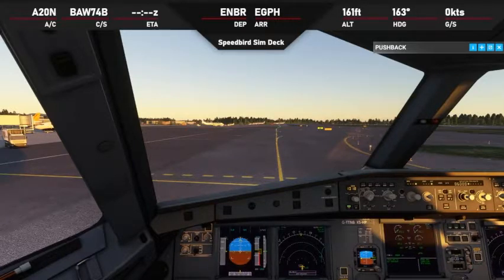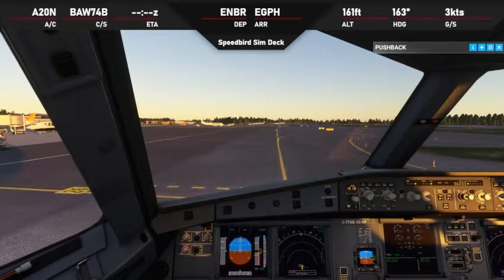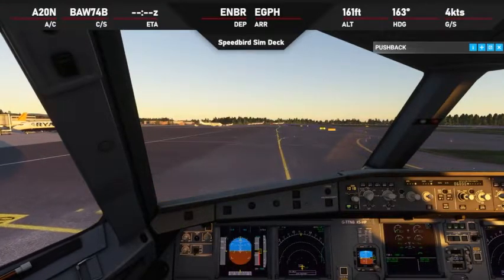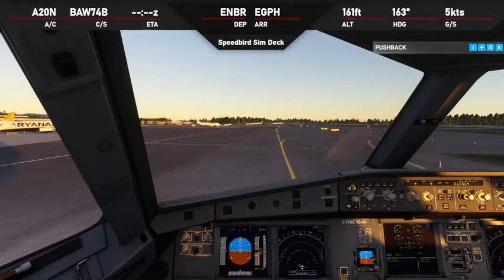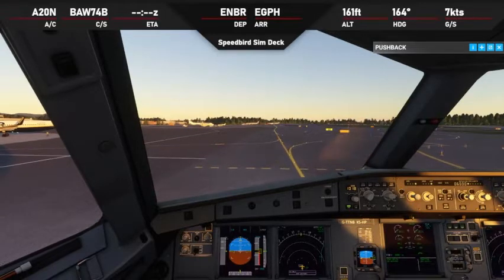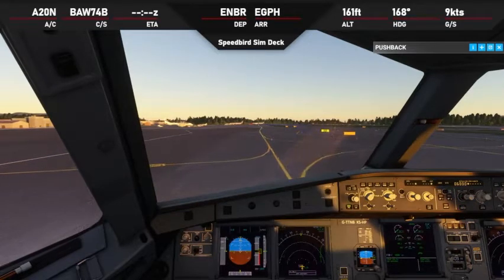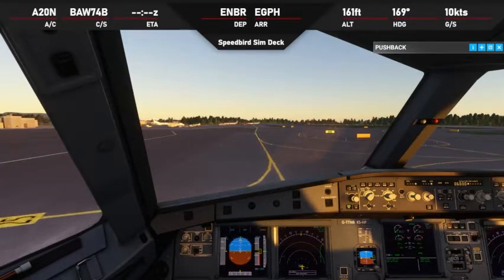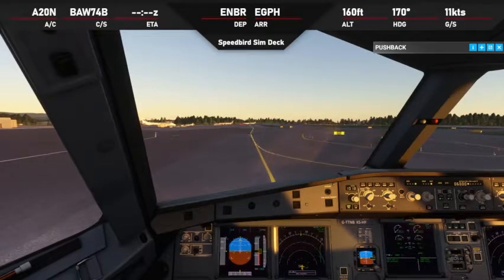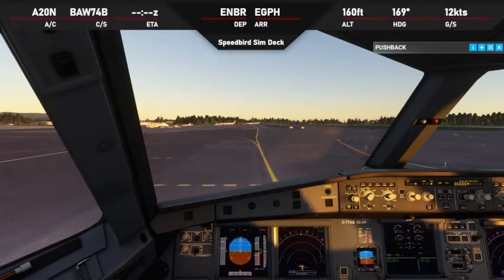So, parking brake off. I'll just give it a little bit of power just to get us going. And there you go. And we're going down Whiskey all the way to the end. Actually, we're looking for Hotel because I don't need the full length. I could go down to Yankee and Alpha 9, which is the full length of the runway, but I don't need to. Flesland traffic, Speedbird 74 Bravo, taxiing Whiskey Alpha 8.